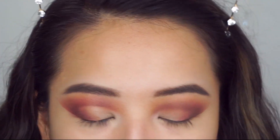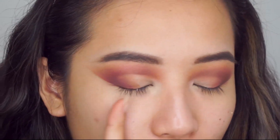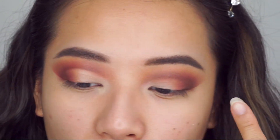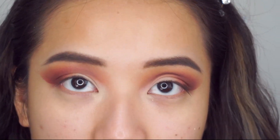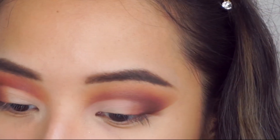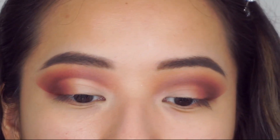This is what my eyes look like with the two different techniques of blending. This is the traditional way — starting off with the lightest transition shade, what I'd been learning on YouTube — and this is the new Instagram artist P. Louise style. I don't think I'm ever going to be able to go back to traditional blending. I don't know if the camera is picking it up well, but in person there is a massive, massive difference. I'm just going to do what I can to fix up the crease, fix up the rest of my face makeup, try to salvage what I can to make it even, and I'll be back.